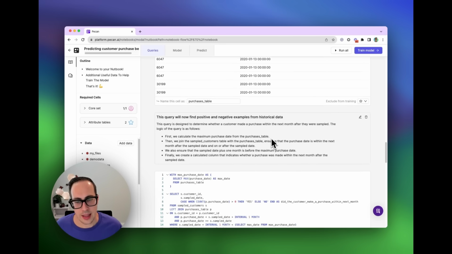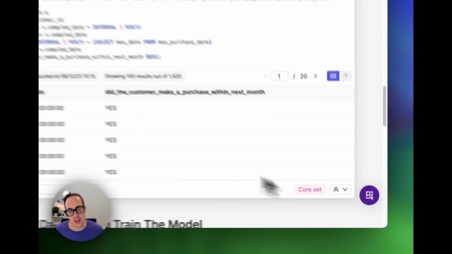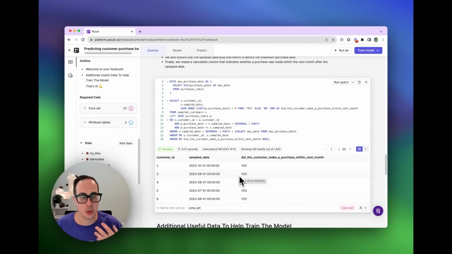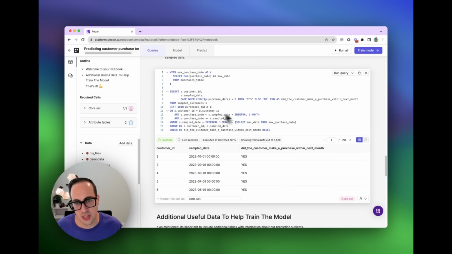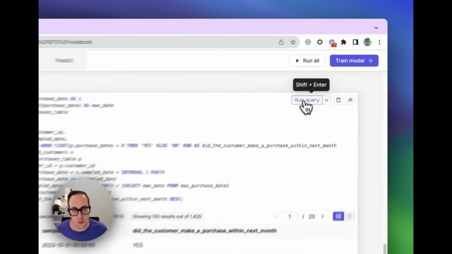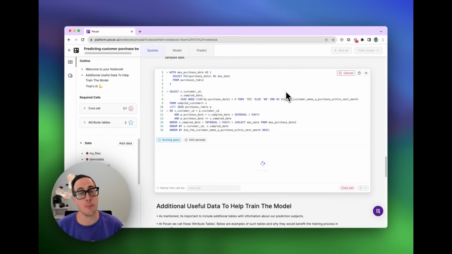Okay. And now this is the cool part. This is the table. This is our core set. This is the table that the model is going to use to learn from. So we can see that the entire code is already mapped to the names of the tables that we've created above. So nothing to do here. All we have to do is click run query. And now we've created an actual list of samples for the model to learn from.